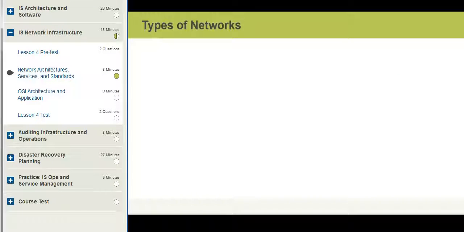There are also different types of networks. Now, the smallest network we could possibly create is a personal area network, a PAN. We typically extend about 10 meters or about 30 feet. These can be wired using FireWire or Universal Serial Bus, but often they use Bluetooth technology or infrared technology. The most common type of personal area network that you'll see today is a Bluetooth PAN.